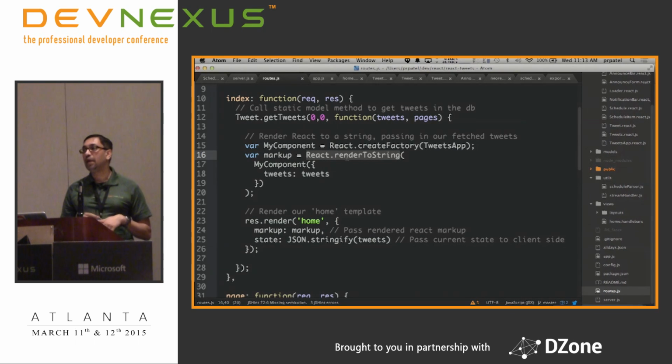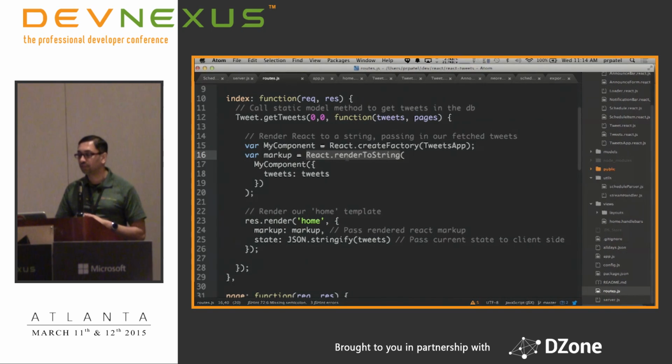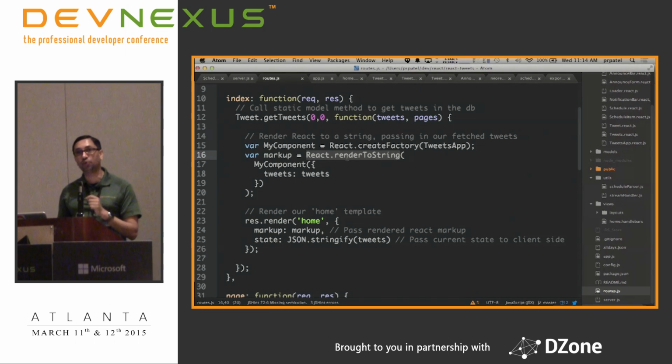What that allows me to do is as soon as the user opens the web browser, it still has to load the React library on the browser, of course. It'll load all the libraries like React and jQuery, et cetera, whatever you're using, but specifically React. But instead of starting from scratch in terms of having to construct the entire view in the browser, I say, here's the markup, just go, right? The web browser is super fast at taking static markup and showing it very quickly. It's when you start injecting JavaScript and doing dynamic things that it gets slow.